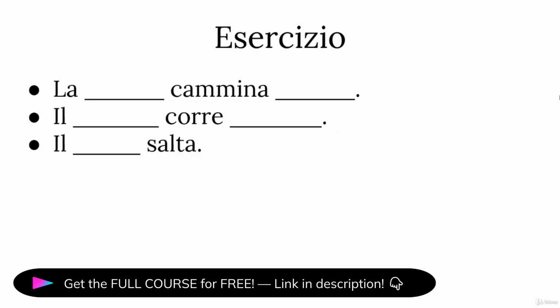Perfect. So let's do a small exercise. As you see here, you have some sentences with a few blank spaces. What you have to do is to add in the first blank space the name of the animal and then the following adverb among the ones that we have done today. Okay? Just pause the video, take your time to complete the exercise and then resume it, okay? Because I'm going to reveal some possible solutions. Okay, time to do the exercise.